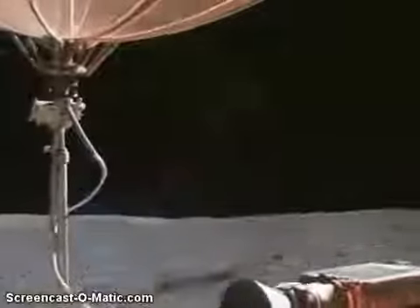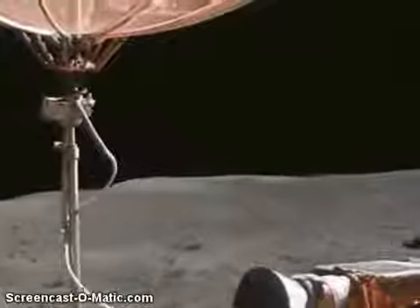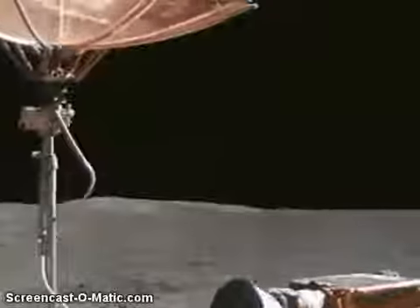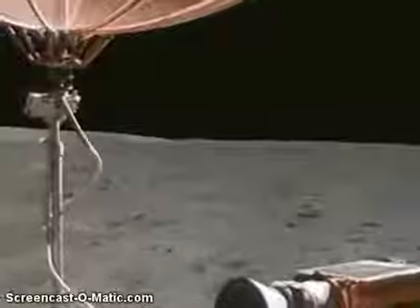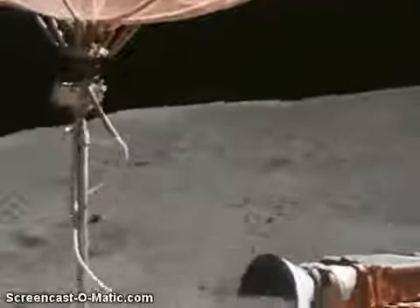I don't know whether to go back or not. I don't think it's worth it. Can we have a range of bearing, please? We're at 0.07 at 2.6, and we can see just the top of Orion. Very good. And that nav system, Tony, has got us pointed right at it. Outstanding.